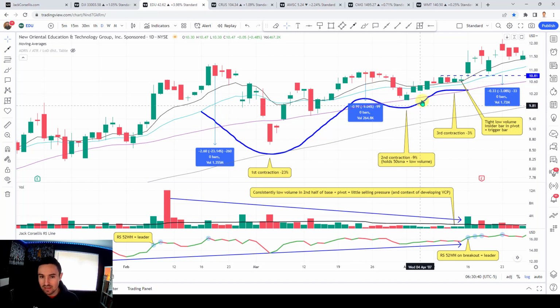And then as you come over here for the third and final contraction, this is where it goes to just -3%. So ideally, you'd like the final contraction to be in single figures. Why? If you read the books, Minervini talks about placing his stop loss underneath the low of the final contraction. He wants that to be in single figures, so he is maintaining a healthy risk versus reward relationship. But obviously, the tighter the final contraction, the tighter the price action means, the tighter stop loss that you can go in with. So therefore, you are risking less.